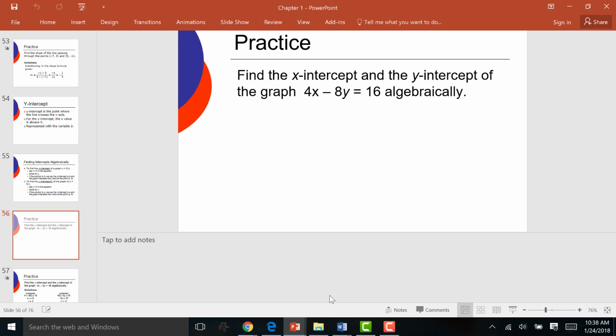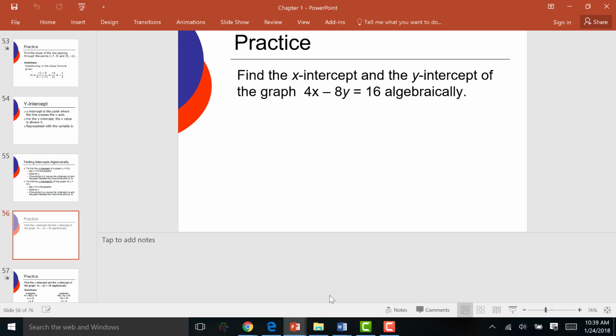So for test purposes, if you skip this step, I'm cool with it. If you got down here and jumped all the way down and said, well, I already know it's going to be a negative 2, I'm not even going to show her I divided both sides by negative 8, fine, I don't have a problem with it as long as you know your answer's right. Now, if your answer's wrong and you didn't show me your steps, then I can't give you the most credit for the problem. So I would say show me whatever steps you need to show me to make sure that you got it right. All righty? That's what you will be required to do on any test for that type of problem.